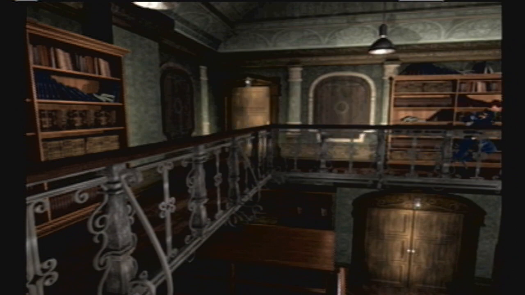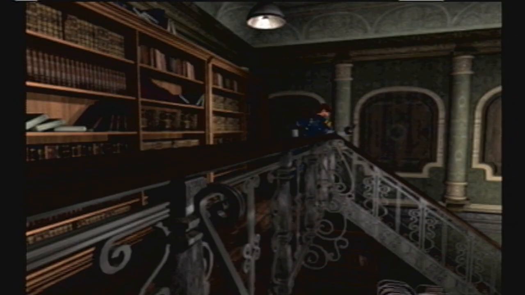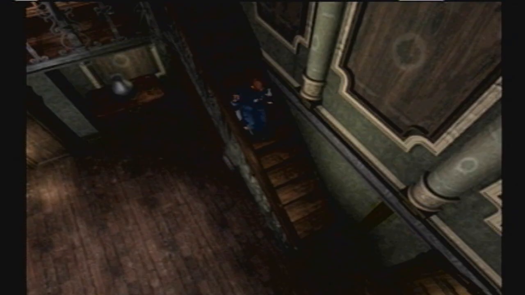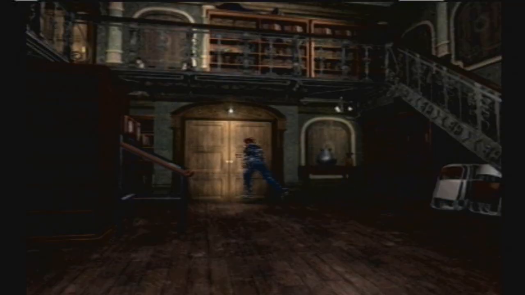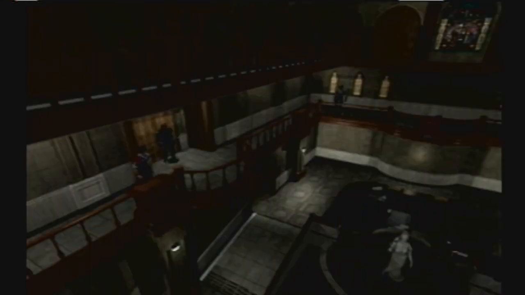Well, let's check out the second floor then. Perhaps we'll find a cog there. Perhaps we'll find a survivor. Perhaps we'll find the armory. Or maybe we'll find the person with the key to the armory, even more important, because apparently the armory is locked up tight. Oh boy! It's Resident Evil 1 again.